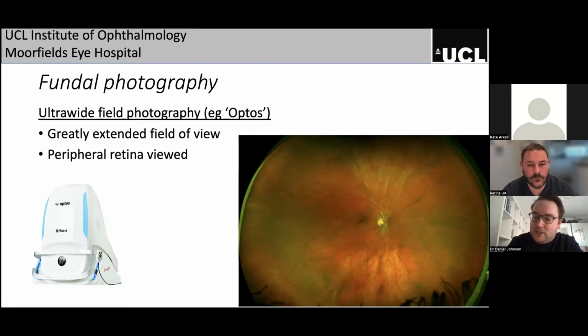It's not a true image. This is sort of a reconstructed image. And at the bottom, you can just see a person's eyelashes there, which sometimes get in the way. These are very impressive machines. So with these we're able to take images of adults, of children, even babies if we absolutely had to, if we position them carefully. So it's very useful to try getting a good detailed picture of the back of the eye.